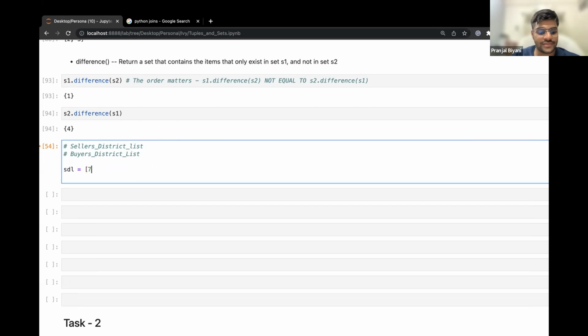Let's say I have these, and then I have buyers district list. Okay, here 2 are not present and 2 new values will be added.